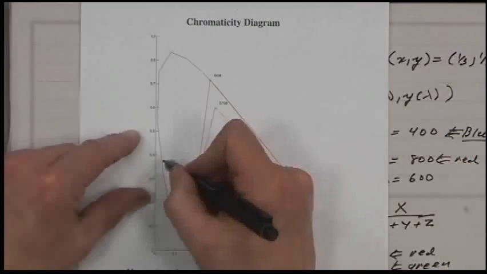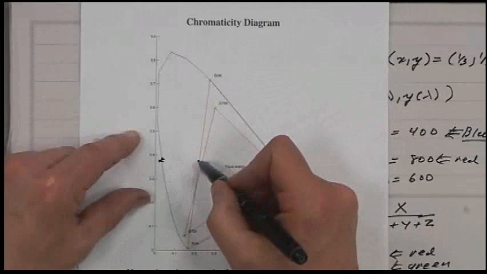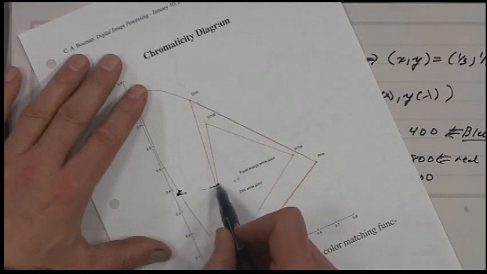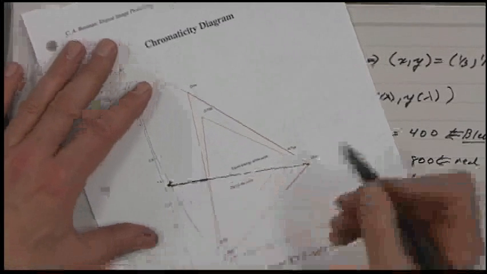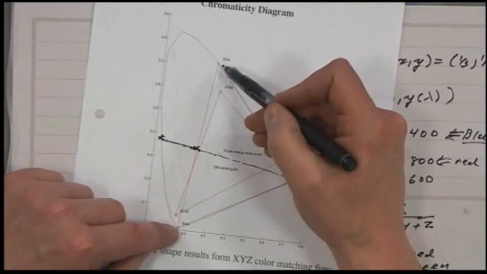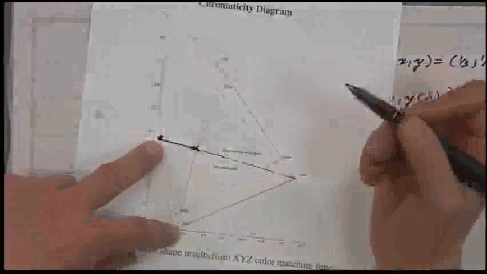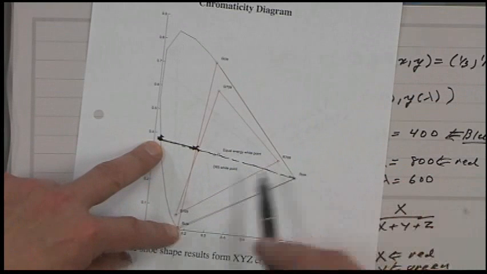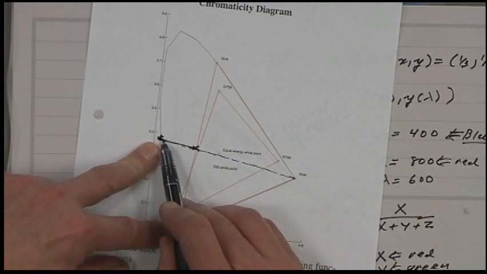So let's say I try to match that color right there. What I could do is say, well, okay, I'll draw a straight line here. So that point of intersection, I could produce that color by taking a combination of red and green, red and blue. But to match that color, I need negative red. Because any positive red will pull me on this side. If red is negative, it will actually send me over here.